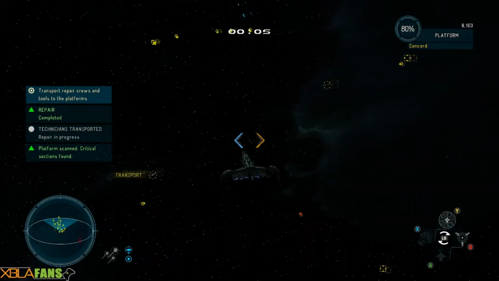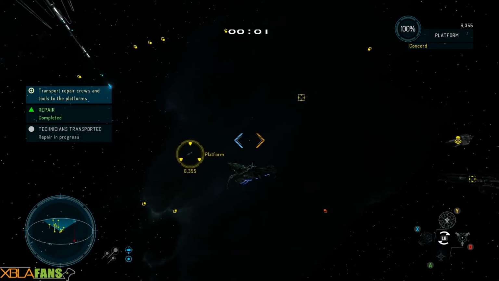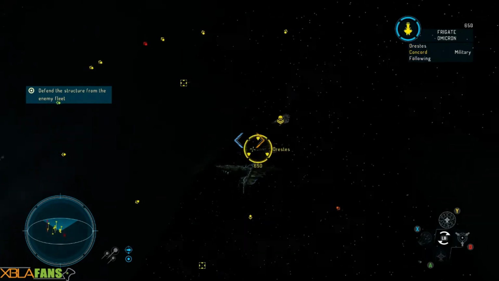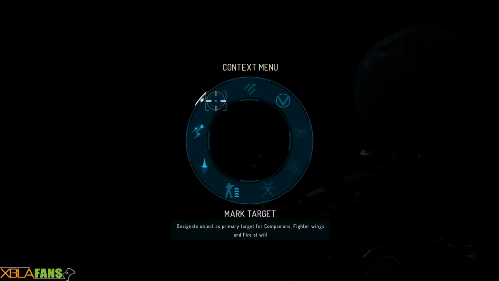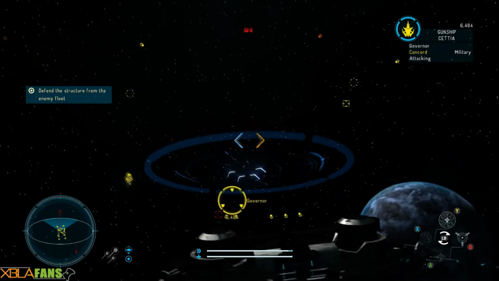And then once we finish this, we'll go and inspect the prison. Gotta stop saying take it out, because we don't know if we need to destroy it. We might be able to just commandeer it. So we now have, oh, there they are. We're going to head on over here. I'm going to command my guys to mark them, and we're going to head on in.